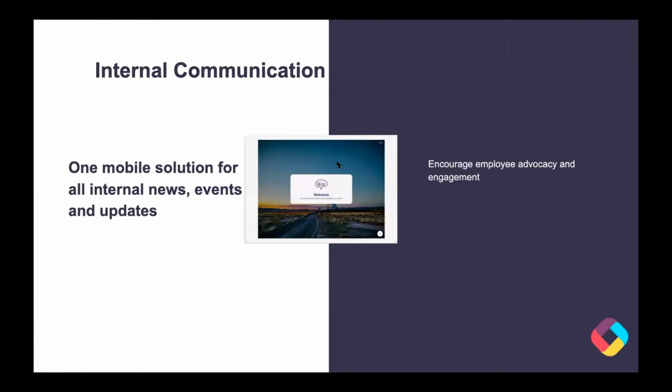So this template has been set up really to be one mobile solution that you can use to get out all of your internal news, let all of your staff or employees know about what events are going on, and you can also use it to just send out really important updates. Maybe it's relating to a specific office, maybe it's relating to something topical that's happening at the moment. What this template really does is help you encourage employee advocacy and engagement.